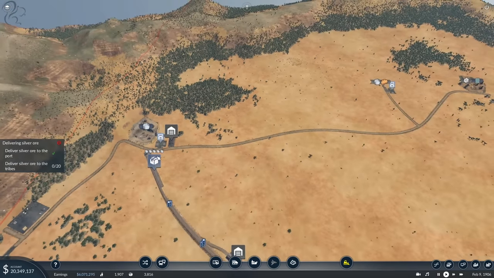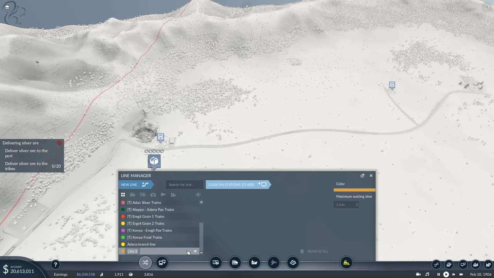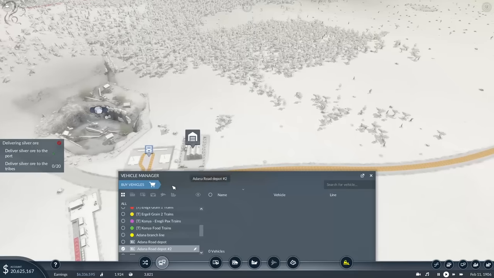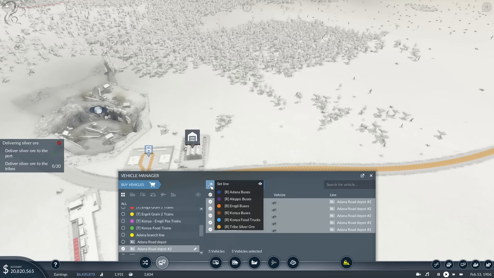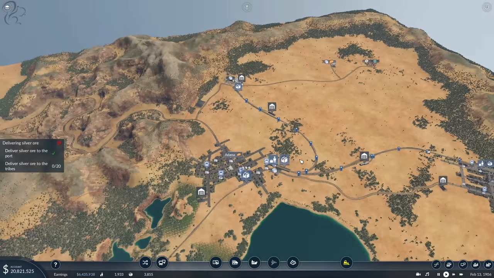Right, so we're going to deliver some silver ore to these guys, so we'll set up a new line here and we'll call it Tribe Silver Ore. We'll take it from there to there. Cargo, let's see. Okay, that'll get them some more.